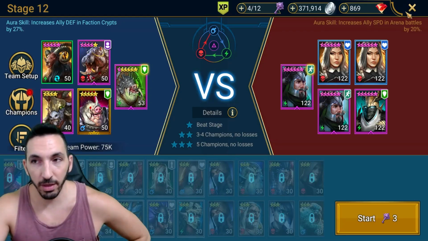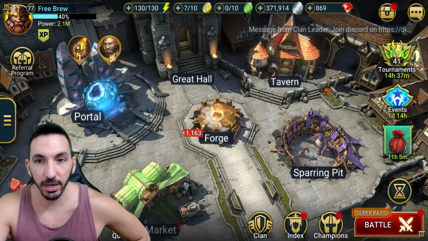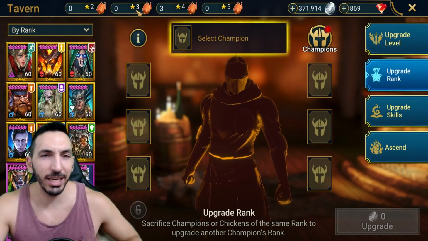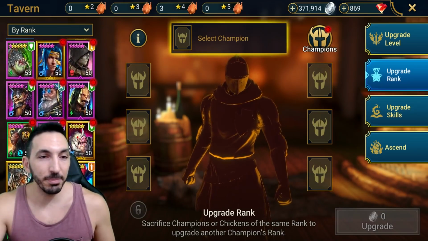I'll just show you now that I'm just discussing this. So that's my team for Skinwalkers. I think I can get another 3 stars there. But yeah, if you remember, I had a ton of chickens, but I had like 23 stars. I had 5 stars, and then I got all those champions to 60.